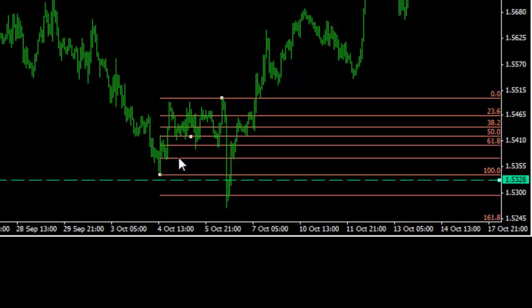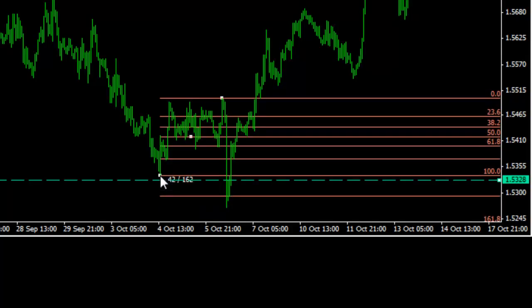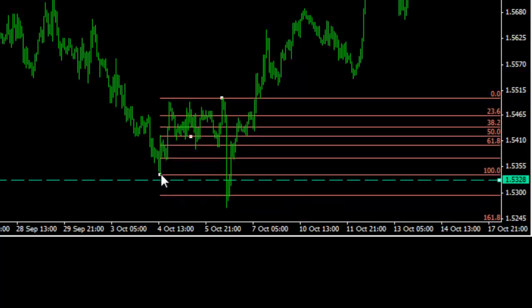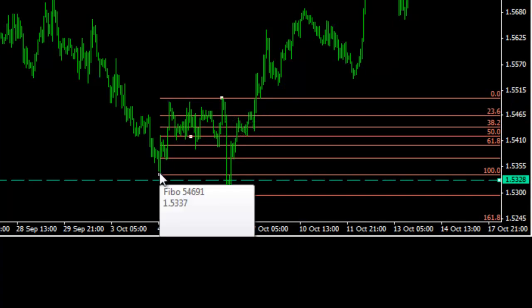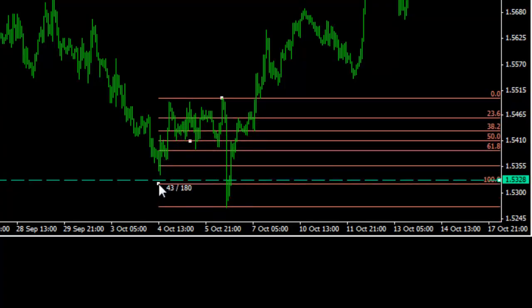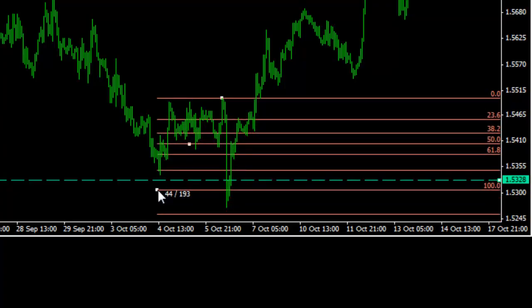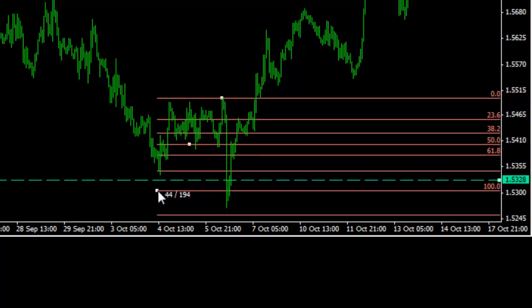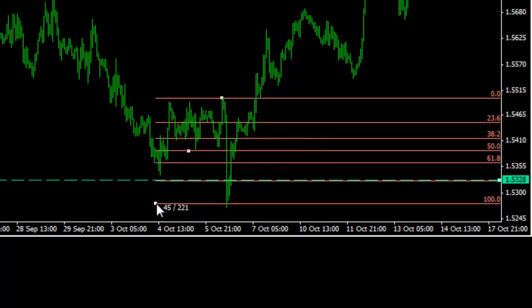You can also look and measure once you plot this like this. You have the high and the low. You can pull the fib. Now, well, I'll have to show it to you in a second. I can't point with the mouse and talk at the same time. You can pull the fib.